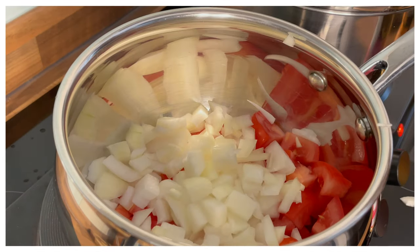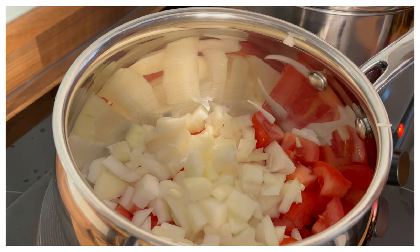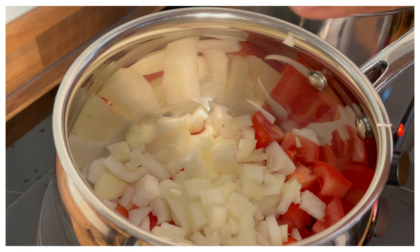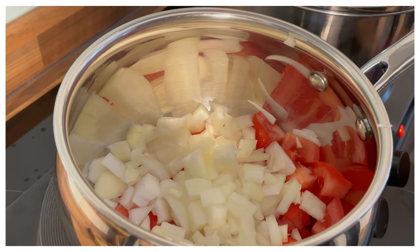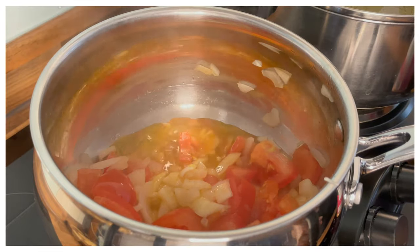White onion, I use one medium size one. All right, inside. So we put 1 teaspoon of oil in the pot. So they sure know that, but that's fine.